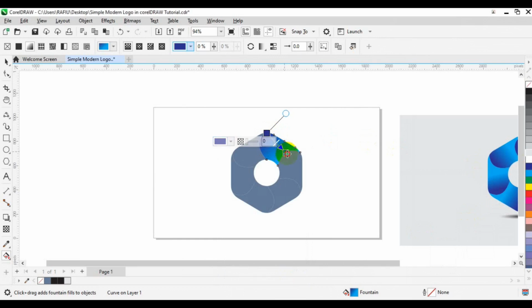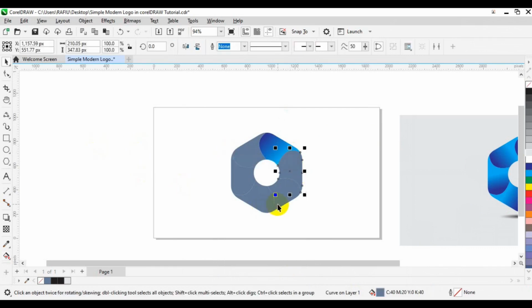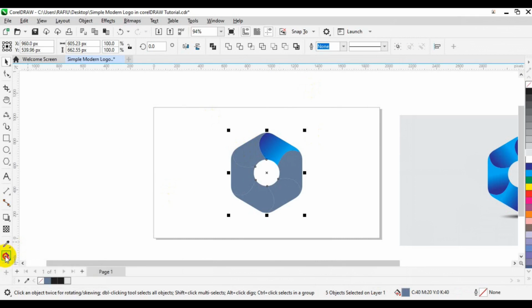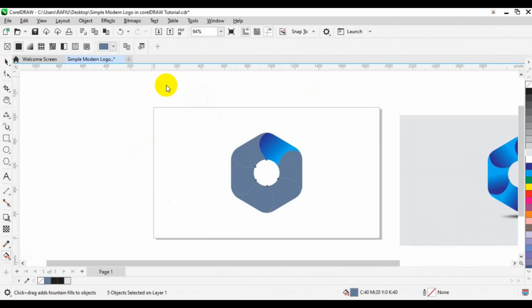So I can adjust. You can play around with your gradients. Everything depends on how you want the logo to look. So you can select each of the logo shapes right now, press the shift key and select each of the logo shapes. What you want to do is to come back to your toolbar right here, click and hold down and make sure you choose interactive fill. So this time around you have to come to copy fill. So when you select your copy fill, then you have to copy this color right here.